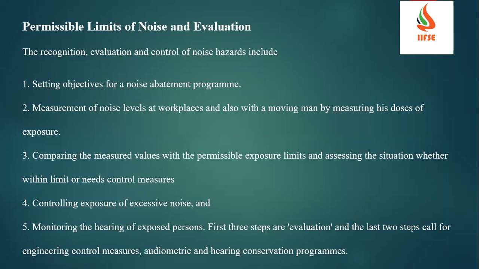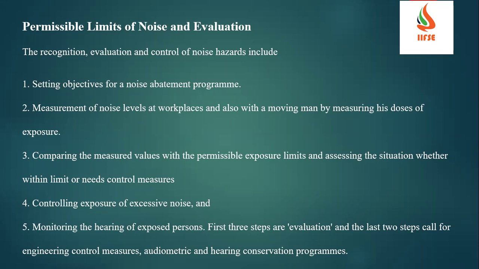Now, permissible limits of noise. So what are the permissible limits? So, setting objectives of the noise abatement program. We can say that for a noise reduction program, we can start an initiative like safety suggestions or near miss reporting. Then a measurement of noise levels at the workplace, and also for a moving man by measuring his dose of exposure. We will measure the noise levels in the various workplaces where he is moving, so with the dose meter we are able to measure.